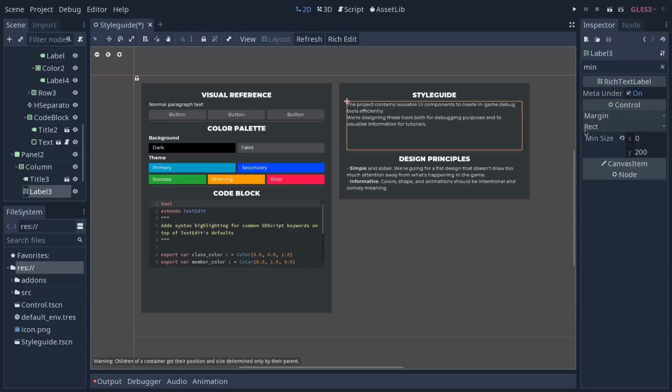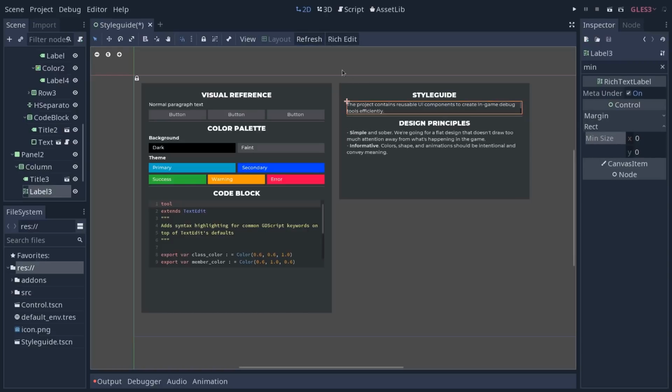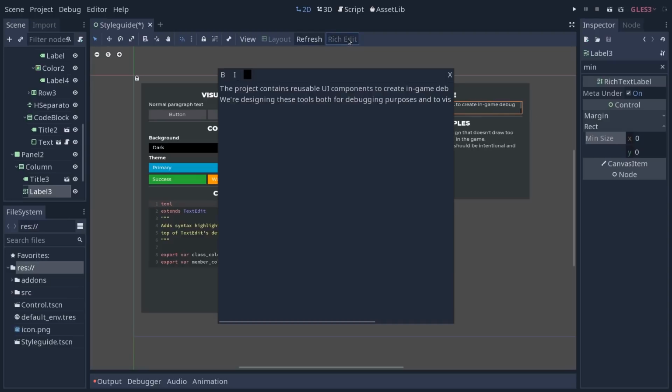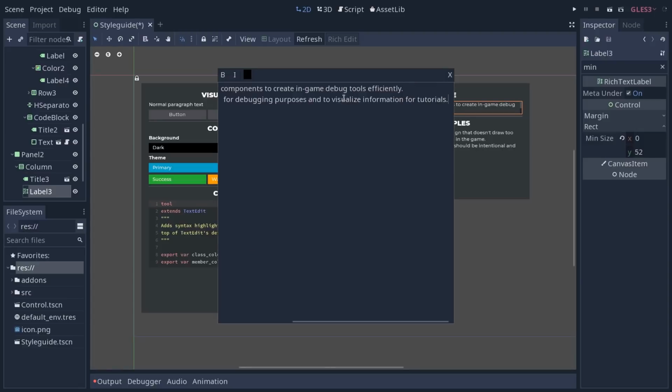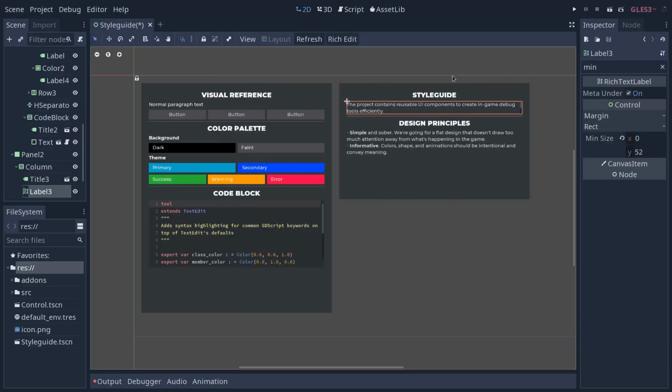So one thing you can do then is use the refresh button to have the node set its size more or less automatically. It's always a little tricky because it's wrapping and it doesn't take this in account. We have four lines of wrapped text, but two lines of text in the rich edit node, and so this is a limitation that we have right now. We have to calculate the wrapping.